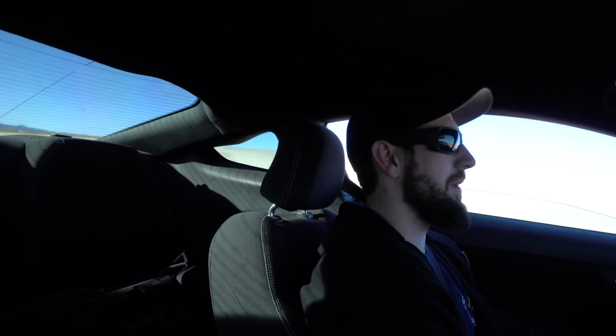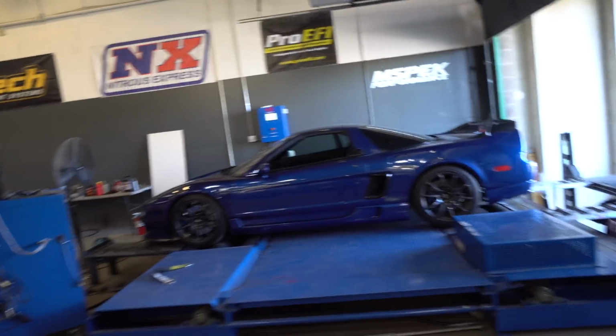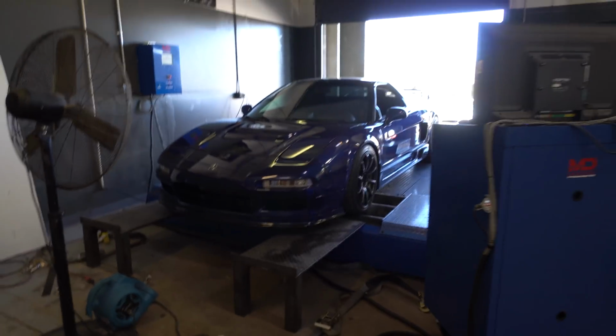It just sounds so weird because it's still kind of quiet. So much better with the exhaust cut off. So it kind of pops out of 5th a little bit. I mean, it's just cruising. It's probably going to be the most comfortable car on the road trip, I'm going to say. What do you think? This thing is just so clean. Stupid clean. One day, boys. That's my dream car right there.